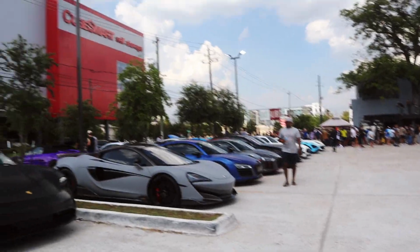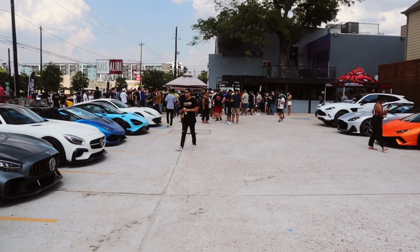Today we have a crazy day lined up. Guess what just pulled up? You would not believe it. A Koenigsegg Regera. It's the first time I've ever seen one in person, and it's this kind of violet red carbon fiber accents with black carbon fiber exterior. It is absolutely insane. That's why everyone's piled up over there.